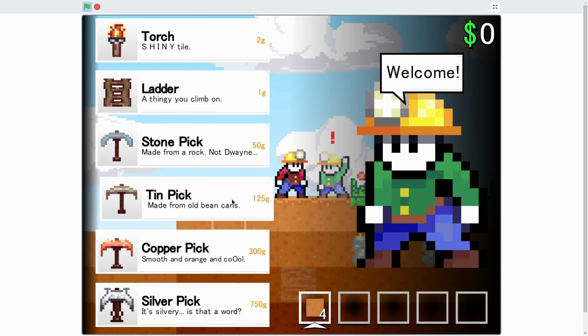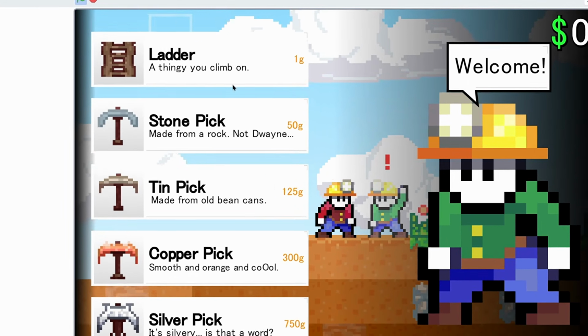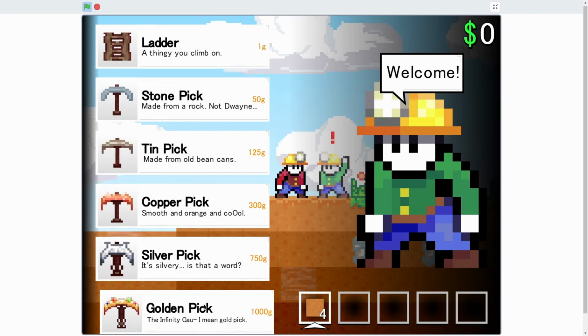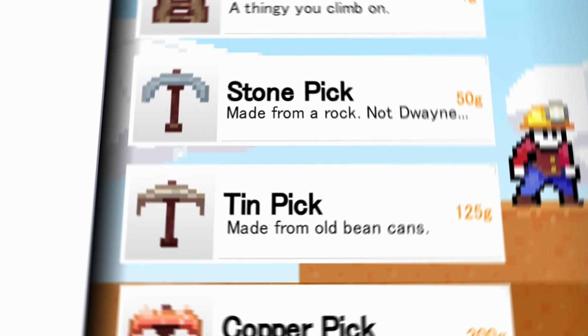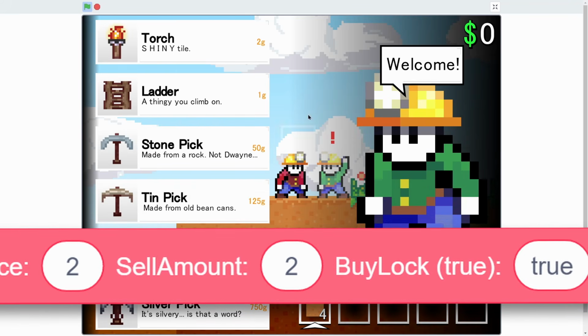And the cool part about this shop is that it actually uses a system to where once this item gets to the top, it teleports to the bottom and then switches all of its IDs and all that stuff. That means that we can have an infinite amount of items in the shop. There's no limit to how much you can have. Each item has parameters for if it's in the shop, how much it sells for, how much you can buy.